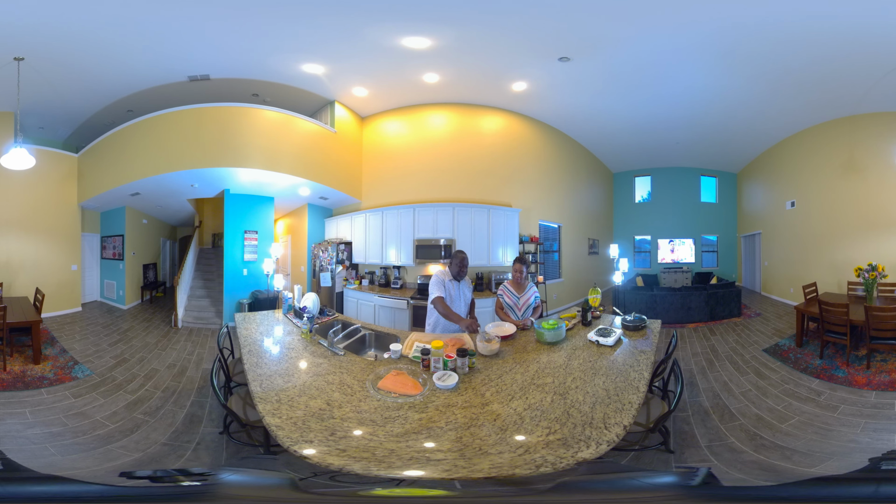So I'm going to take this stuffing and I'm just simply going to put it right inside of the salmon, in the pocket. It's going to go right in there. Move this cheese bag out of the way. And you want to get some of the shrimp, of course. You want to get some of the crab. And you just want to put it in there. Just pack it in like a sandwich, just like you would a pita. You put it right in there. The cheese is in there. You see all those things mixing. And I'm going to put it right in my pan here.